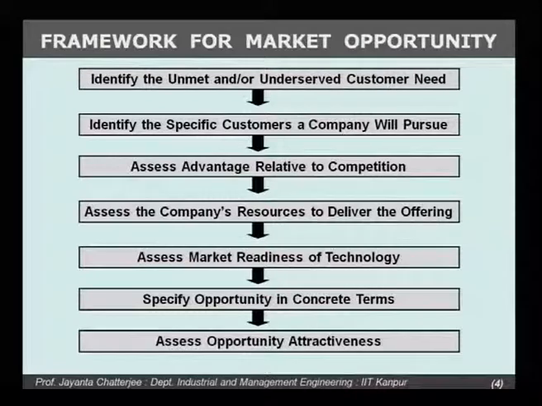systematic approach to it? So, this diagram that you see on your screen is an approach that is not prescriptive, but a very good guidance to do this. It starts with uncovering, identifying unmet needs, underserved needs. Identifying the specific customer that you want to pursue, advantages that you want to offer, and some of the qualifying steps, like is the market ready for such a product or such a product service bundle, and of course, then we have to estimate the numbers.